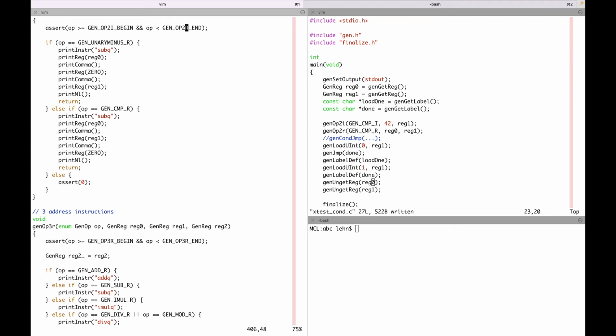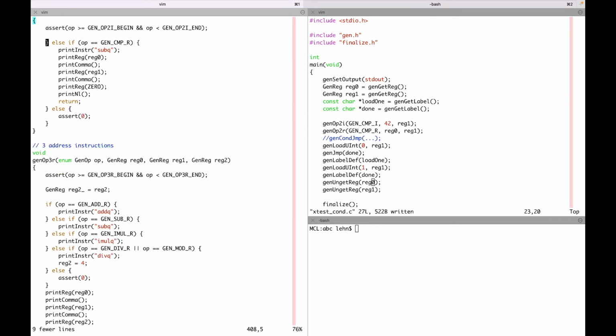And here I'm not having an unary minus actually. This is done by constant folding, the unary minus for immediates. And here I have a value.